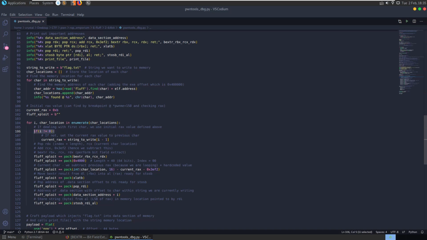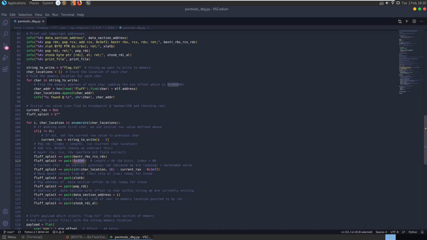If it's not equal to 0, we're going to change the current RAX to the string to write, whichever value in here is next in the loop. And then we are performing our bextr operation. First of all, we pop our RDX, which is our index and length.